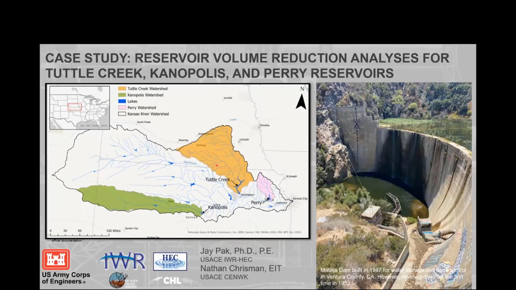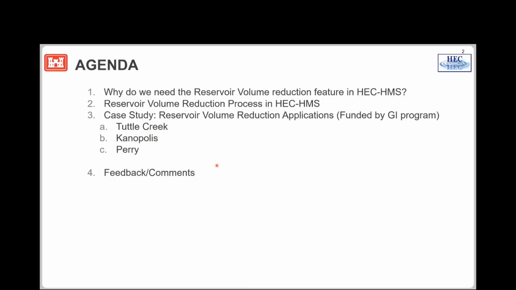Through this presentation, I'm going to talk about why we need this reservoir volume reduction feature. And then I'm going to talk a little bit about the reservoir volume reduction physical process in HEC HMS. After that, Nathan is going to present his three case studies with this new reservoir volume reduction feature. Finally, we're going to have some time to get feedback and comments.